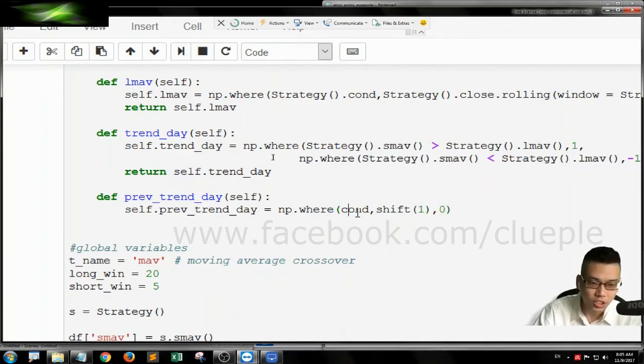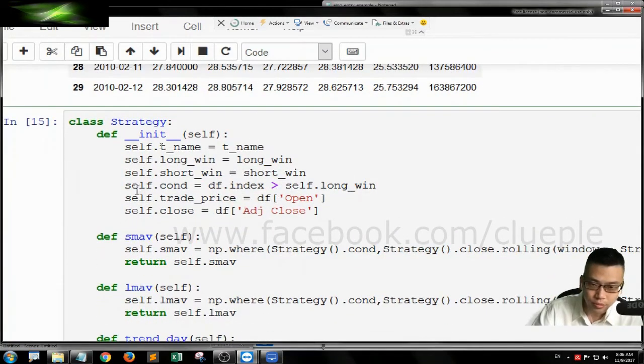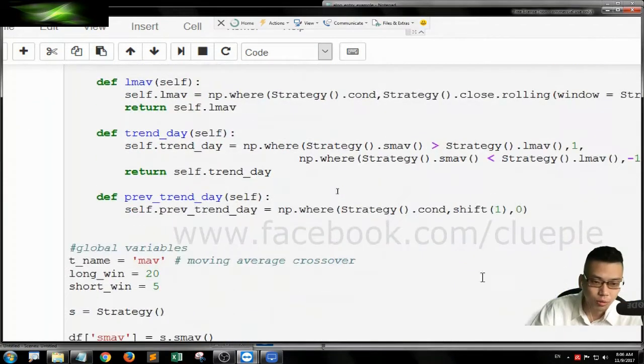So let's change that by strategy class dot condition, which is this one. Self pointing to strategy condition, which is when we start calculating from the 20th day, the long-term moving average, then we are going to use the numpy dot roll by 1 day, and we are rolling which column?